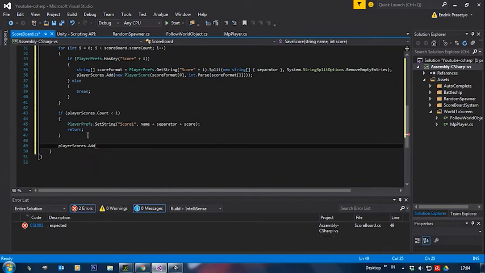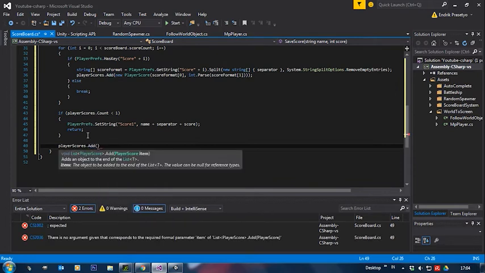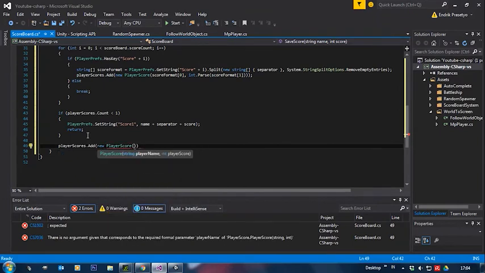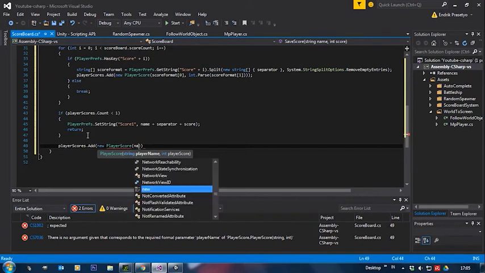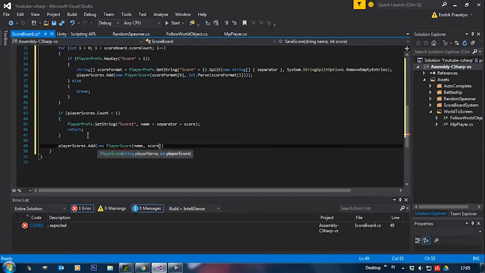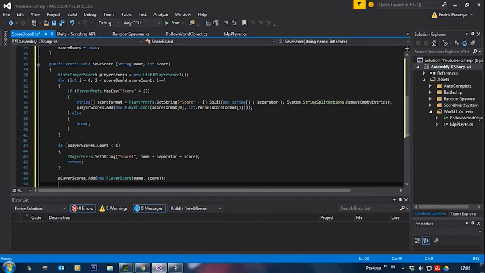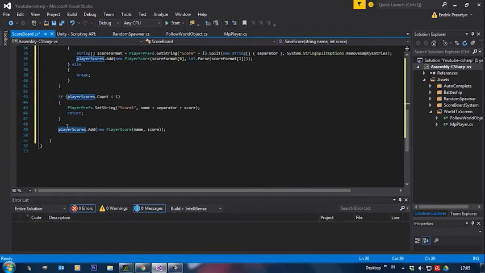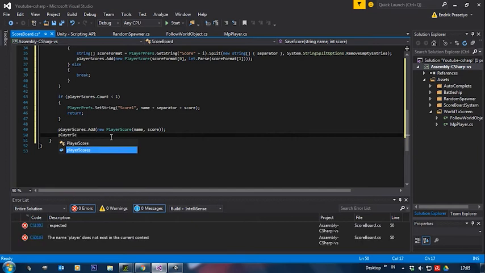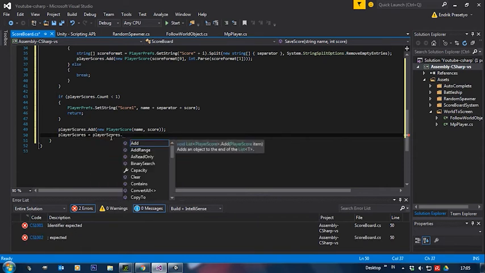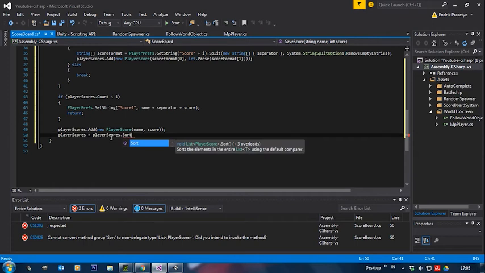If the playerScores.Count is more than 0, let's continue on this. We add another player into the playerScores list, and we also need to sort the list with playerScores is equal to playerScores.Sort.